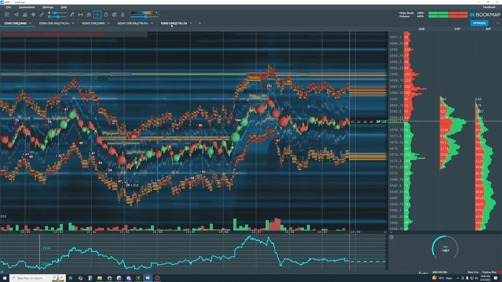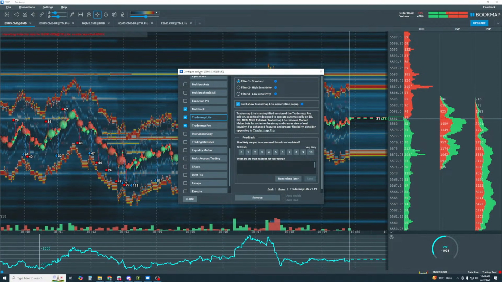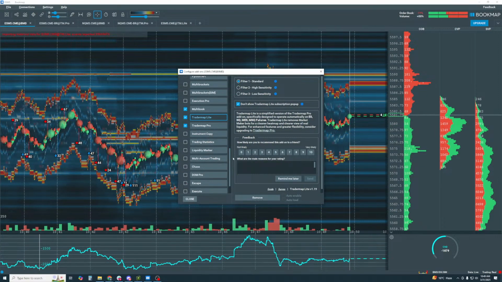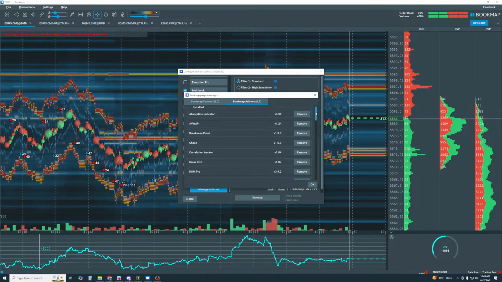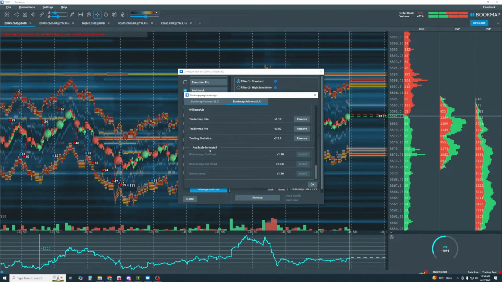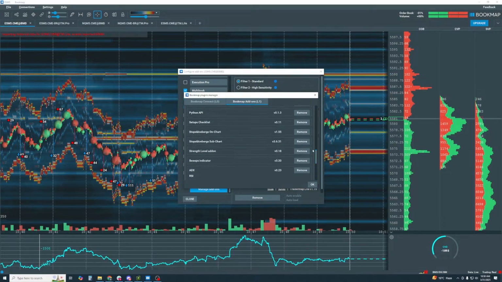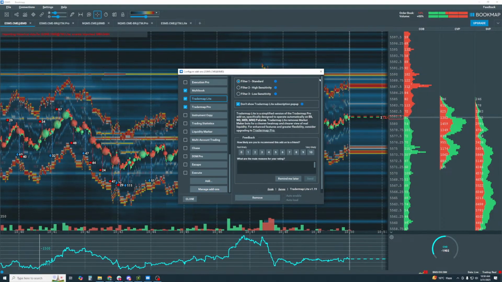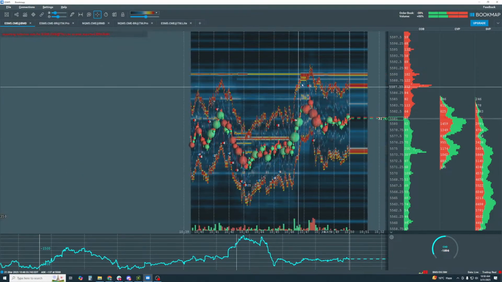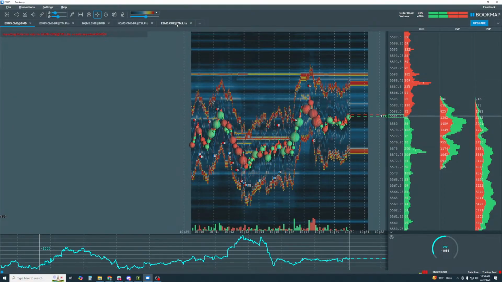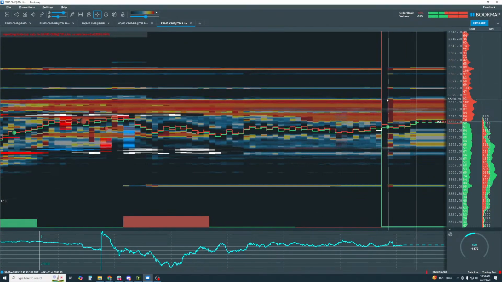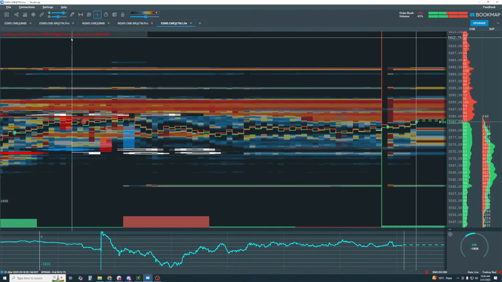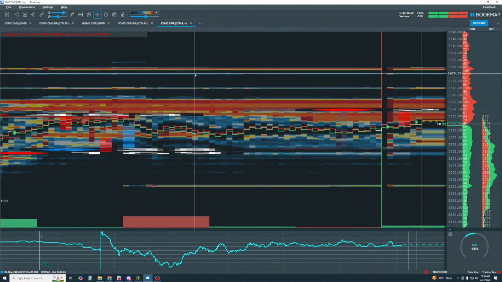Now, if you don't see it in your configure add-ons, go down to the very bottom and go to manage add-ons, and you will see it in here someplace. Maybe it's available for install, or maybe you already installed it and it's in here. And once this starts to populate, we can take a look at it here. It's still downloading data.